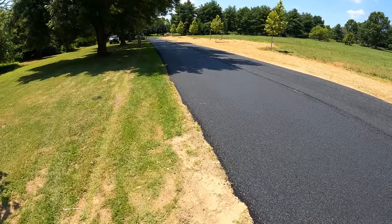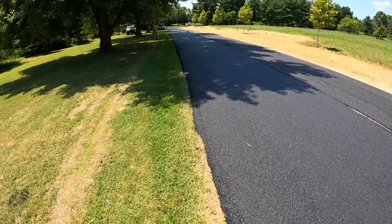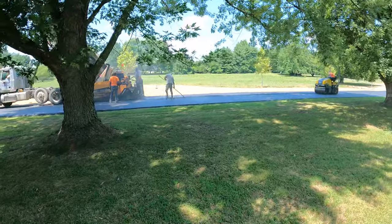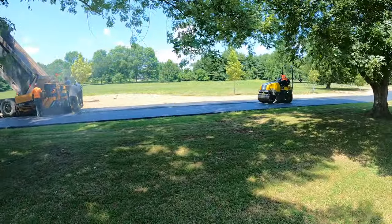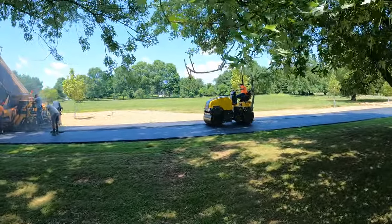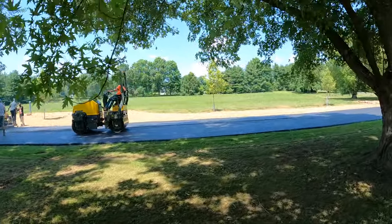Wanted me to point out that there was an issue with one of the side shoes. That's why this edge isn't 100% perfect. All right, so these guys are on their last truck, and then this road will be all done. I think they block it off. They don't let anyone drive on it for a couple days, I believe. At least 24 hours, I'm assuming.